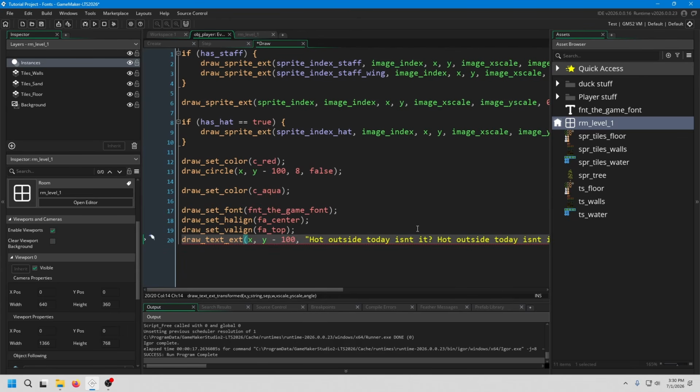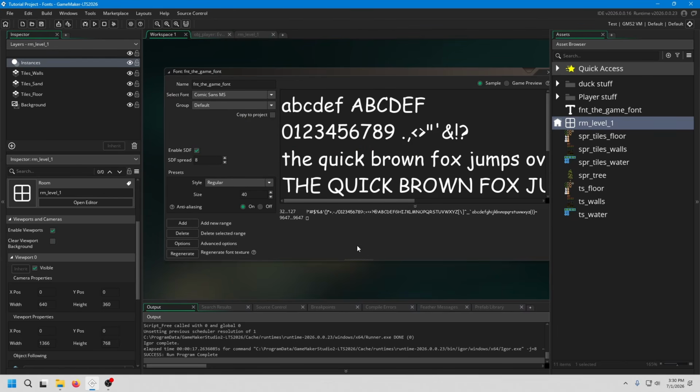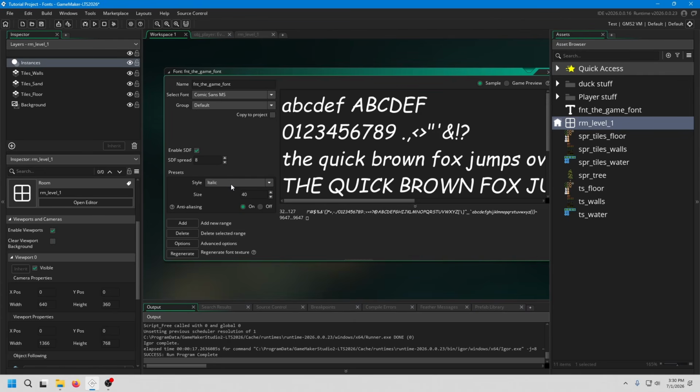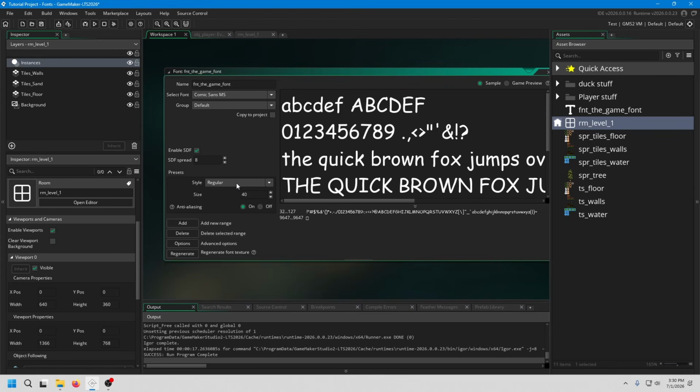Now, let's stop being silly here, and let's go back to regular draw text, and I'm going to get rid of all of this additional nonsense that I had on the side over here. And let me talk about some of these other options that you can set with fonts. By the way, if your font does have bold or italic or bold italic style versions, you can set those in the style drop down over here. Some fonts have quite a lot of them, like semi-bold or condensed or other style versions. You can set that all through this.